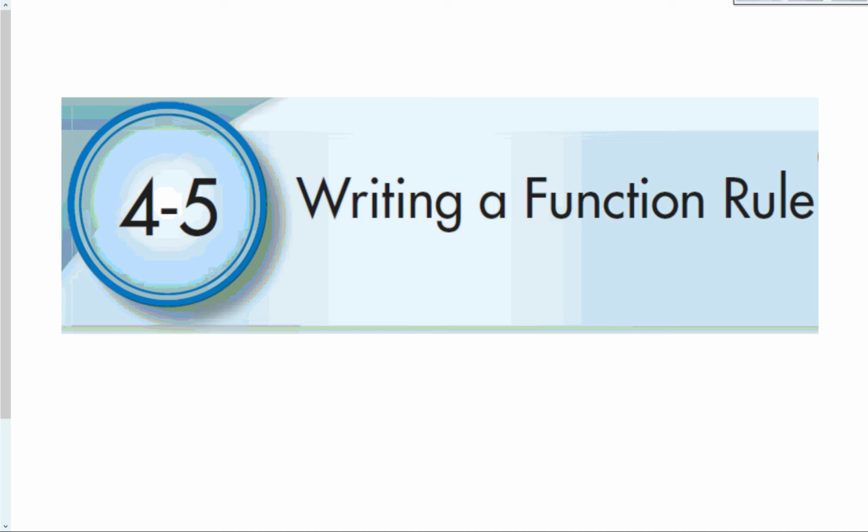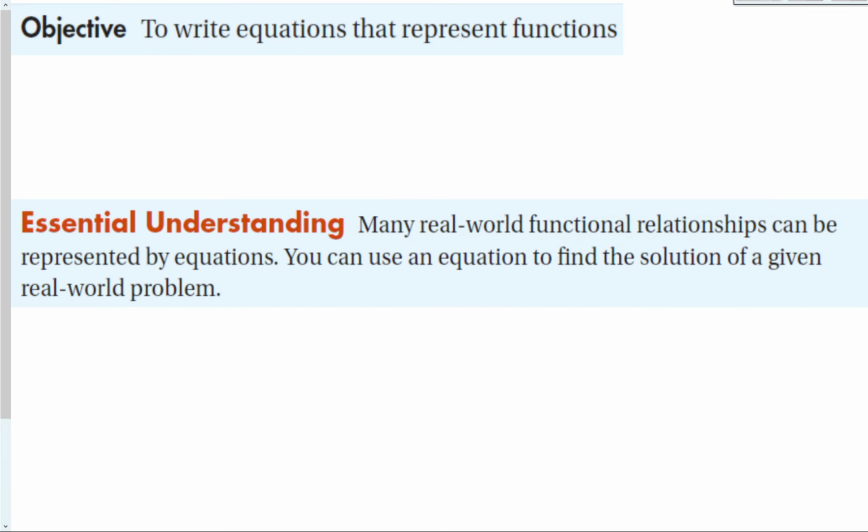4-5, writing a function rule. So in the last section, we were graphing function rules. In this section, we're going to learn how to write equations that represent functions. Okay, and that's our objective for this section. Essential understanding is many real-world functional relationships can be represented by equations. And we can use an equation to find the solution of a given real-world problem.